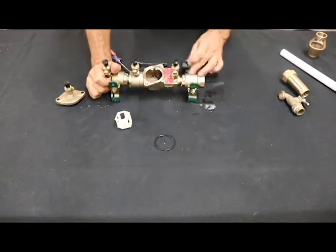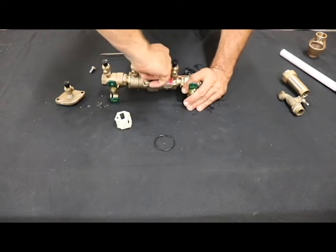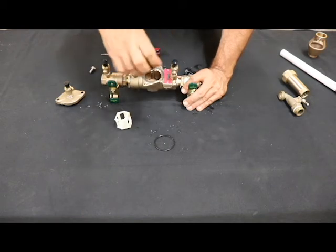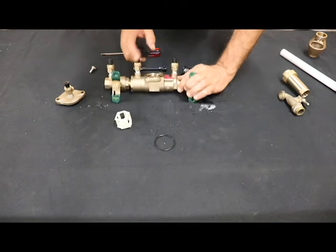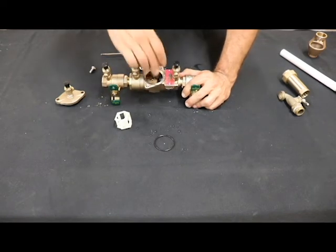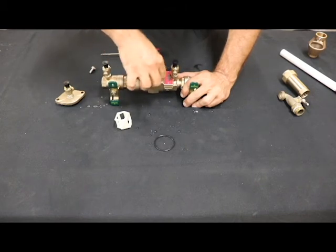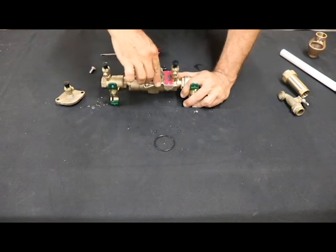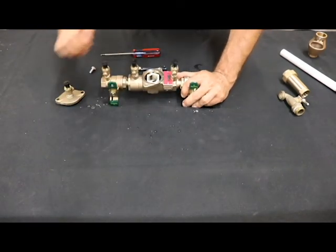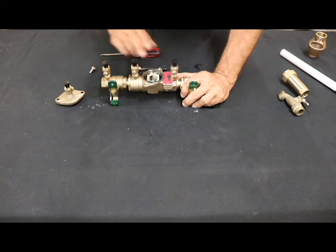This is directional — it goes back in a certain way. That's your second check, because of the way it goes through. There are two checks in here, and there's another one here — you've got to twist it sideways to get it out, and it is the same exact check. Remember, you've got to put them back in right or it won't work. They go right back in there. Sometimes in construction you're going to be taking these things apart because they'll get sand in them. You've got to make sure they go back in those holes all the way or you won't be able to get your cage back in there. They make a little noise when you put them back together because those valves are opening and closing. You slide your cage back in, put your O-ring back down. If you get a piece of dirt in there, it'll hold those checks open and it will fail on the test.